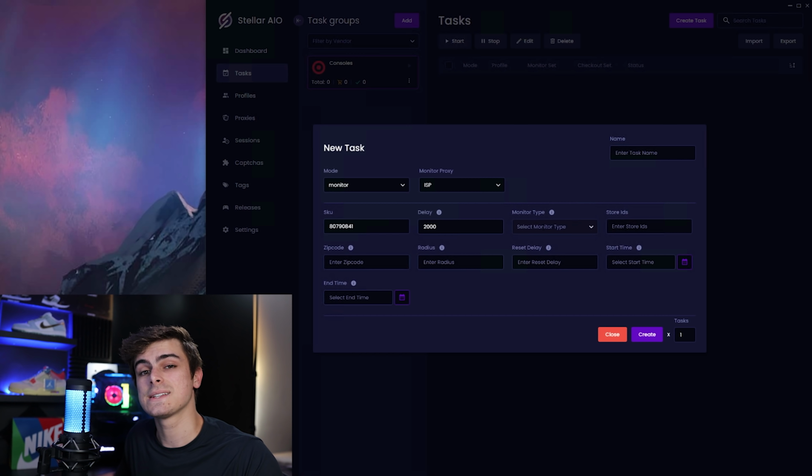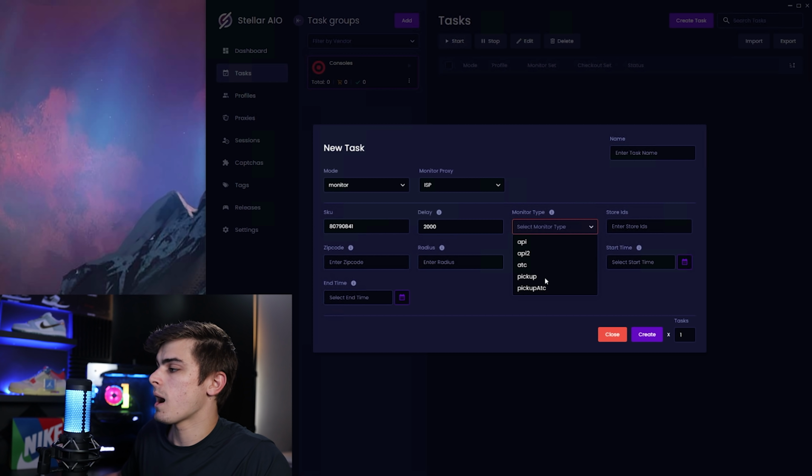The next option is going to be our monitor type, and this is where things can get a little confusing, but just bear with me through this. Since we're making a task group for consoles, and like I mentioned earlier, consoles are ran through in-store pickup, then we're going to have to select a pickup monitor type. So you can see that we have 2 options for a pickup monitor type, and the one we're going to be running through first is going to be the normal pickup.